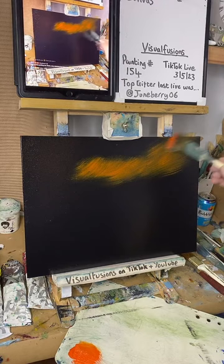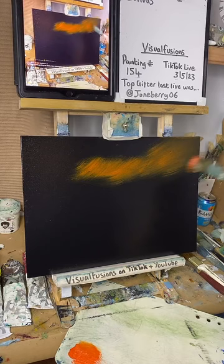I'm putting the orange on first, because we're going to add some yellow. And when you put yellow on a black canvas, it does look kind of green, so.